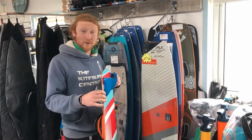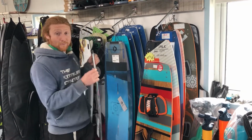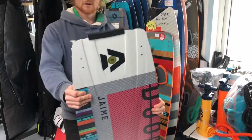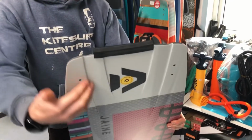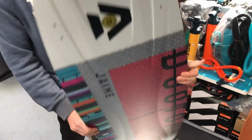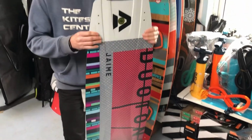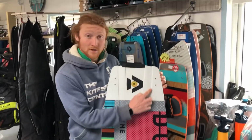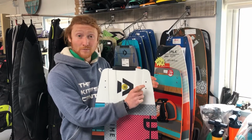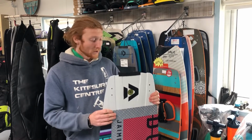Another key thing that will make a lot of difference to boards is the channels and the base of the board. So if you have a board such as this that has quite a complex base, so it has channels and it also has an X base in the middle there. What that does is the channels give it a bit of extra grip, especially when you have channels up here around where the fin placement will be, because it pushes extra water onto the fin, making the fin more efficient for its size. That also allows you to use a smaller fin if you want.